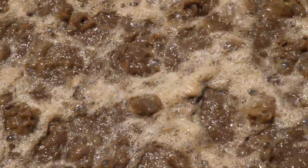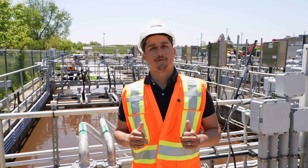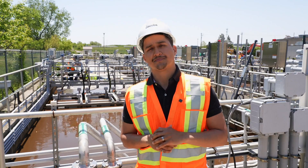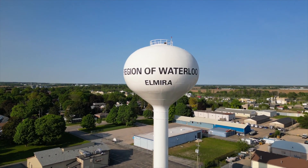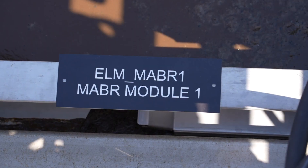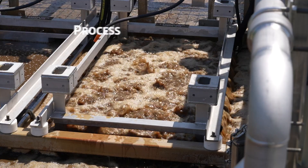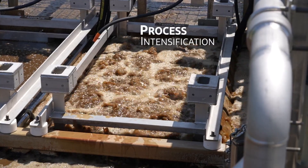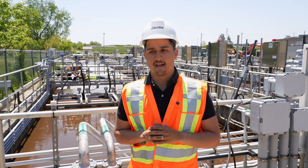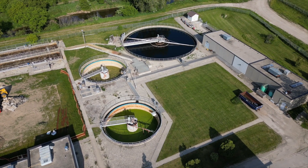We also had some changes in the hydraulic profile, and OxyMEM worked with us to ensure that the hydraulic profile was adequate for their system. The region conducted a study to address some of the challenges here at Elmira, and MABR was the chosen technology. One of the main reasons is that it allows for process intensification, meaning the plant is able to process more without the need for added footprint.